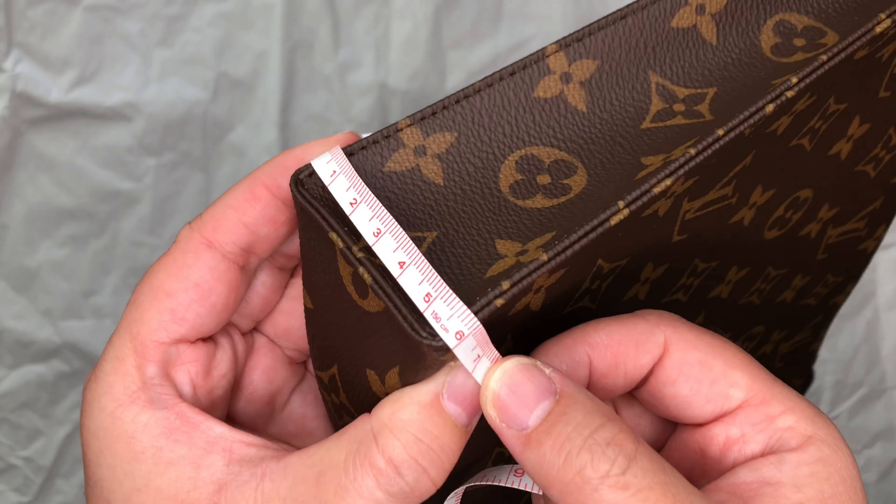Now we are going to play with the toiletry pouch 19. This is the medium-size pouch of the three, and this is actually the pouch I use every single day as my catch-all in my purse. The first thing I'm going to do is try to fit all my makeup in there. I quickly realized that a makeup brush does not fit inside the toiletry pouch 19, but I was able to fit in my makeup as well as other essentials like hand sanitizer, a pen, and Advil. I was able to close it up, though there is major warping and bulging.